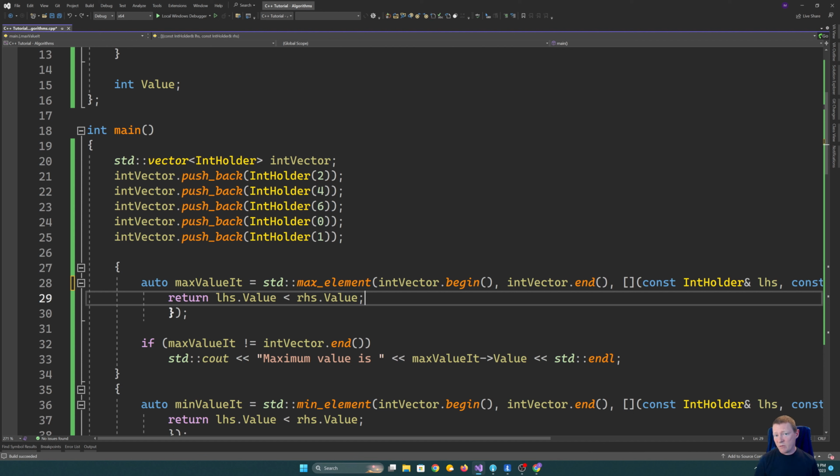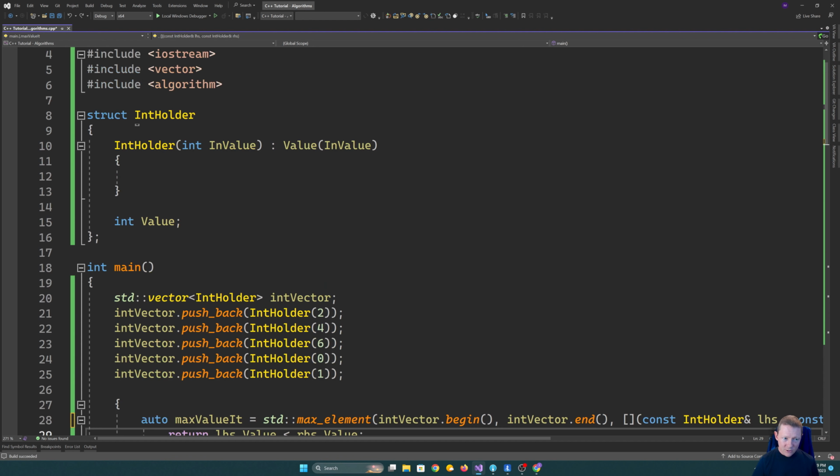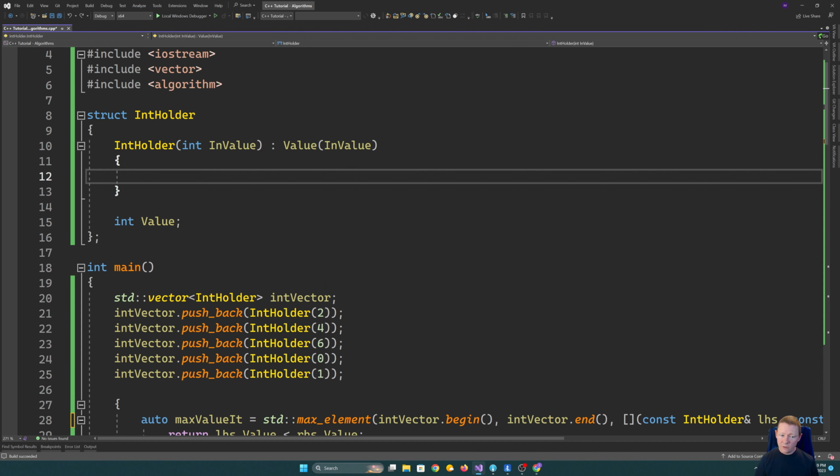But dive on in and experiment with this. Set up some more complex data yourself. Add in different values here. Add in different criteria for it actually doing the comparisons. And see what you can come up with. See what you can break. Again, want to be breaking lots of things because you're going to run into errors no matter what. You're going to break things no matter what. So you might as well do it early and intentionally, and then be able to be learning from it, rather than having those errors and that breakage happen at a point in time where you might be trying to get something working urgently. So dive on in and experiment.